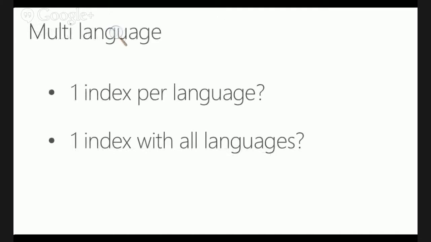In terms of multi-language, you'll be thinking about how am I going to structure my indexes? Will I have one index containing all the restaurants with a field description NL, description FR, description EN, title NL, title EN? So will I be storing everything in one index, or will I split up my indexes per language? And depending on the requirements, you need to go with one of these two, of course.